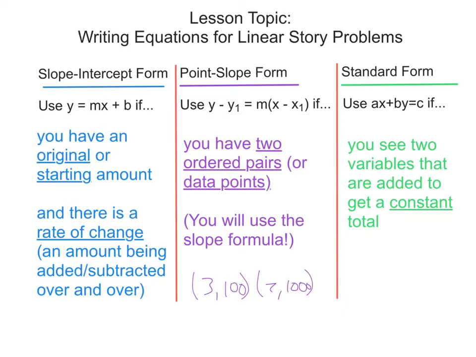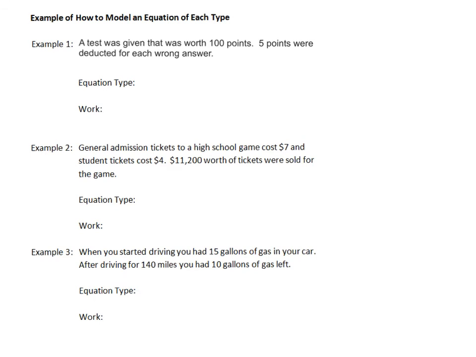This chart will come in handy, so have it marked in your notes for you to refer back to while we are doing linear word problems. Okay, so now we're going to look at some examples of each of the types listed on the previous screen. You're going to refer back to that chart of information on how to decide which equation type to use for each example. I do recommend that you write this all in your notes to refer back to, but at least when you're going through them with me, write the equation type and the work for the equation for each example.